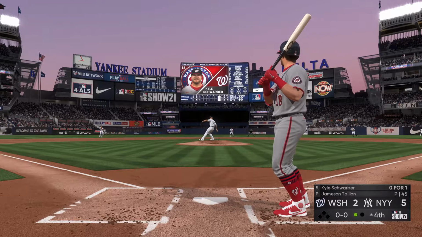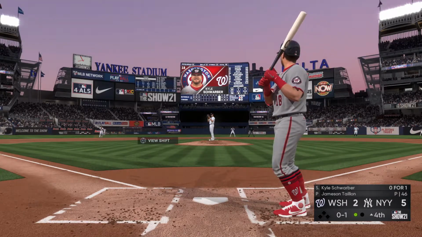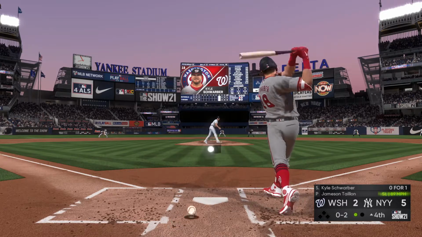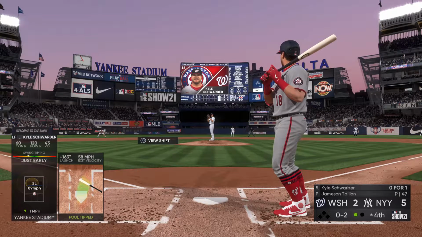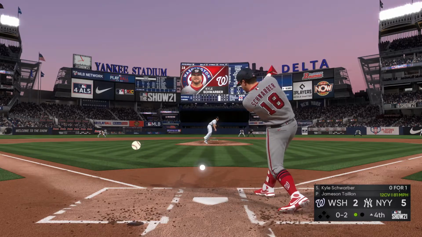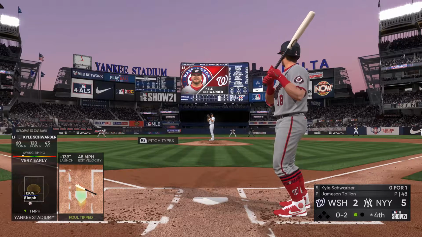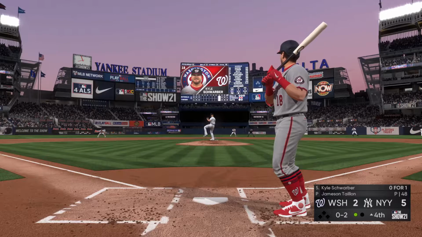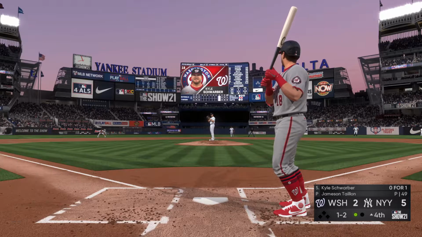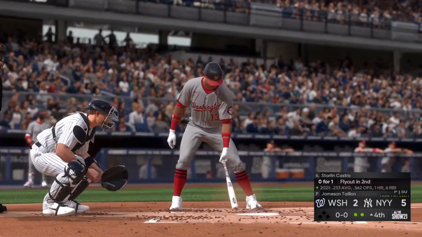Here's the first pitch. Tried to check it, and it's 0-1. Now, time asked for and granted by the home plate umpire. 2 runs, 4 hits, and no errors so far for the Nationals. A little bouncer. That goes foul. 2 strikes on him now. The windup and the 0-2 pitch. Fastball, strike 3 called as he couldn't pull the trigger, and there are 2 away.